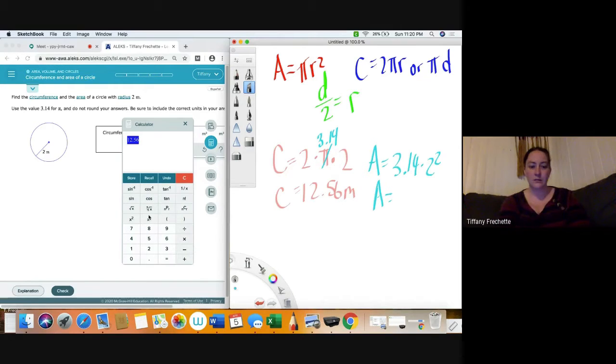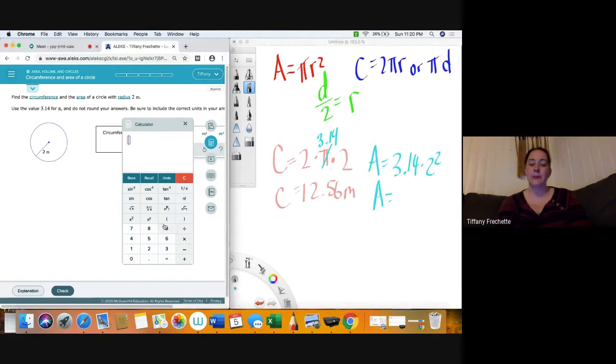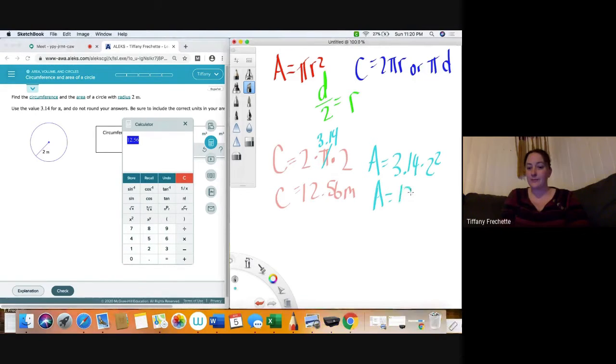It's not wrong to put the pi symbol, but just keep in mind they specifically want us to use 3.14. If you actually click the pi symbol, which is actually not available on here, that might be why they're asking you to use 3.14. If you don't use the pi symbol, then your answer won't be rounded, and they don't want you to round your answer at all. So you'd end up having to round your answer if you use the true pi.